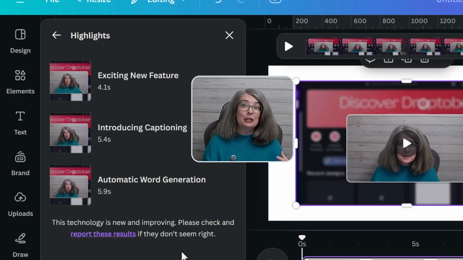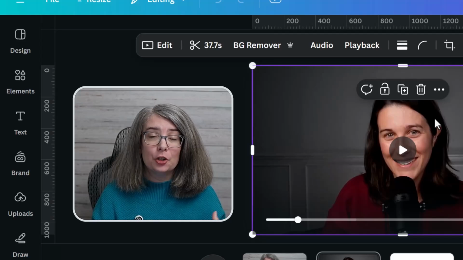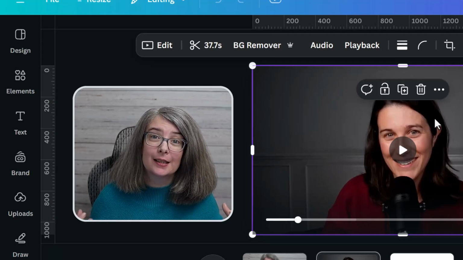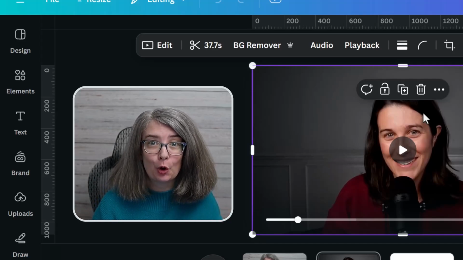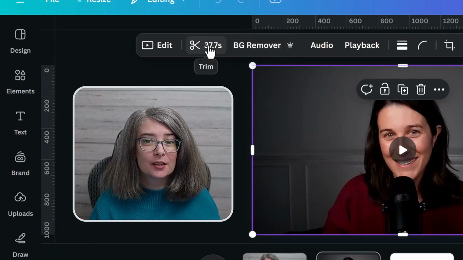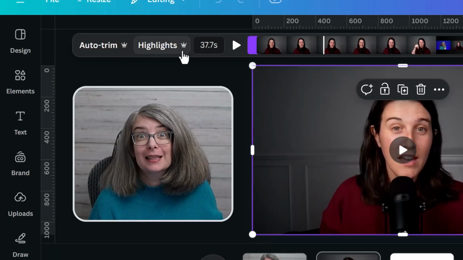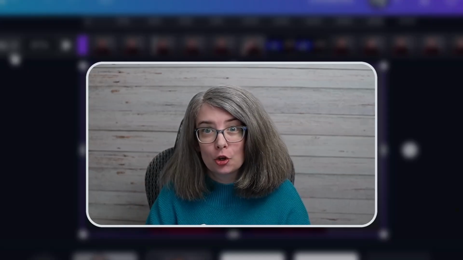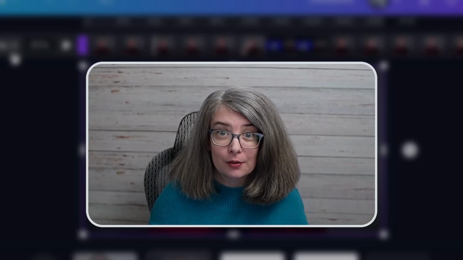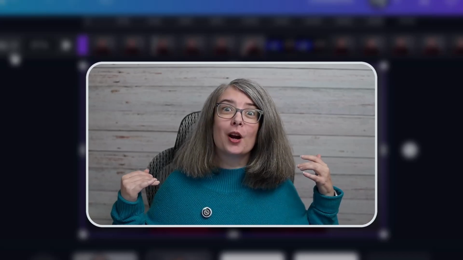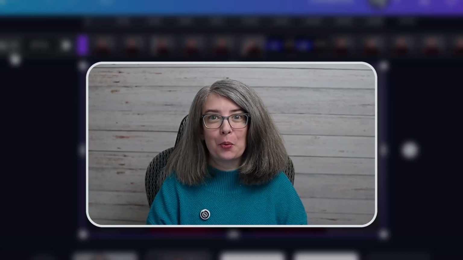This leads me into some of the limitations of it. The main limitation that you're going to find is if you're using Canva for free, because this is a Canva Pro feature. We can tell that because once we click trim, there is a little crown right next to highlight, which means that this is a Canva Pro feature. The 2 things that you can do to fix this is 1, manually edit your videos, or 2, use my link in the description box below for a free trial of Canva Pro so that you can give this feature a try.